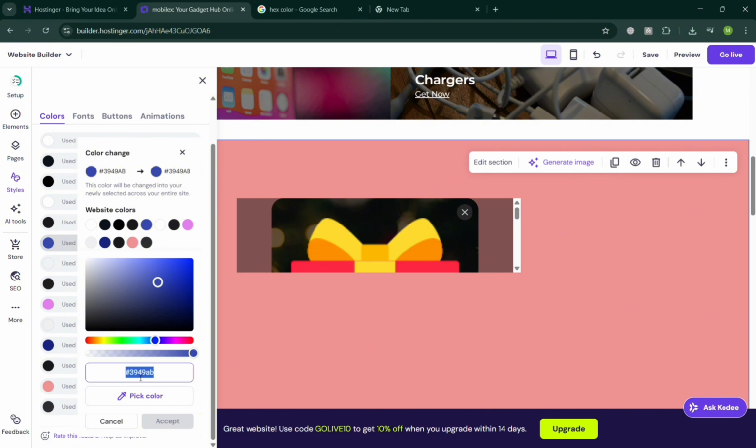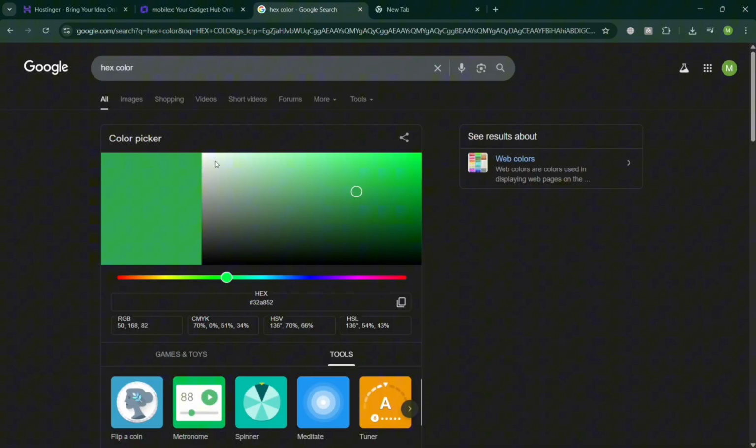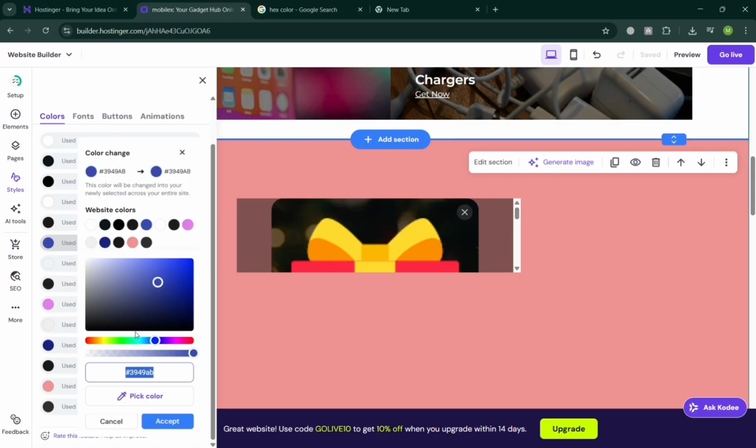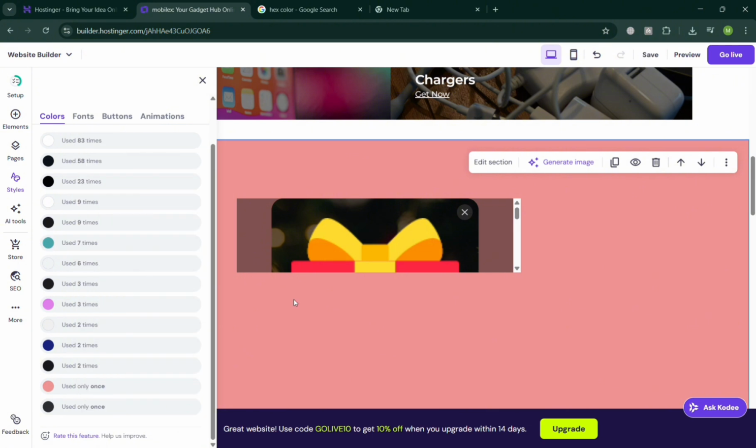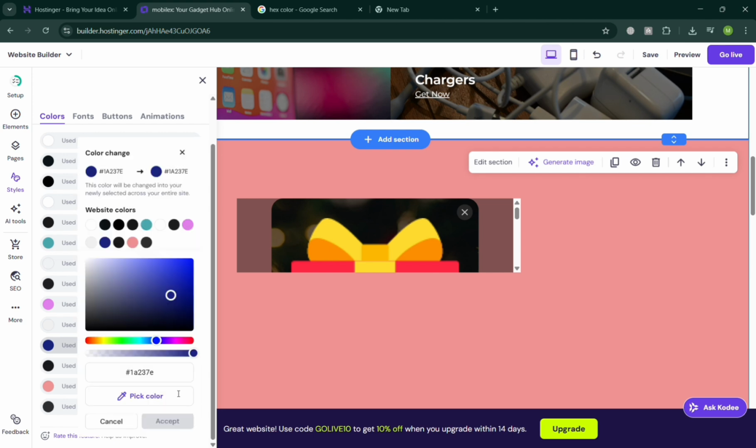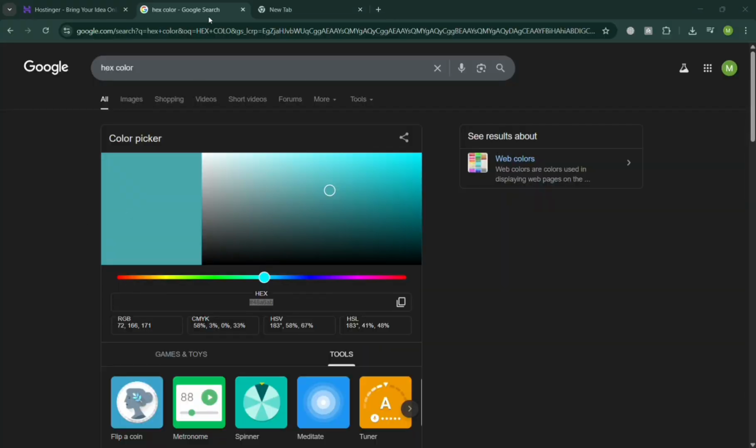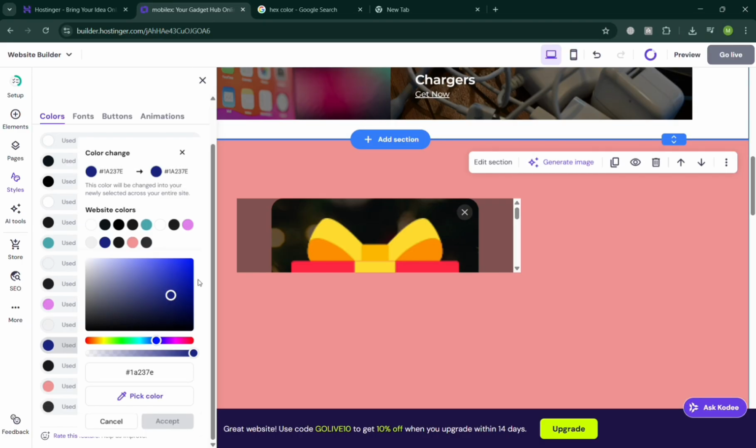Or alternatively, if you also want to search for a specific kind of color, you could search on Google in here, a hex color. And from here, it will show you a variety of choices of codes to choose from. All you need to do is simply navigate to change it. So for instance, this color right here. By copying the code, all you need to do is simply paste it directly in here. By pasting it, it will show you what kind of color it is. Then you should be able to see the result once done. So that's basically the other way on how you can start changing the color, by simply searching under the hex color on Google, or simply searching here directly, or using another platform.